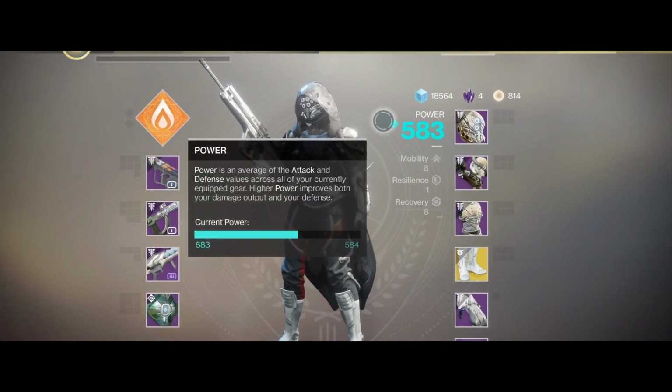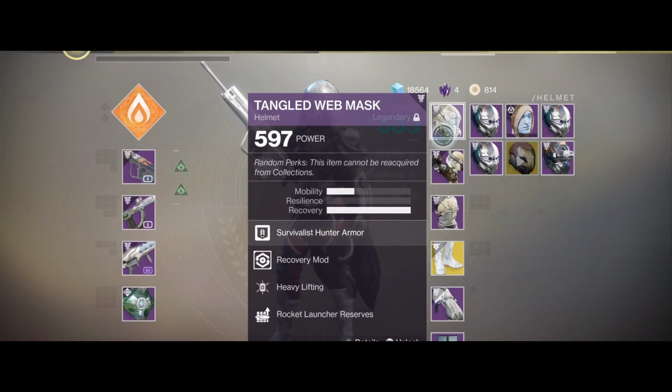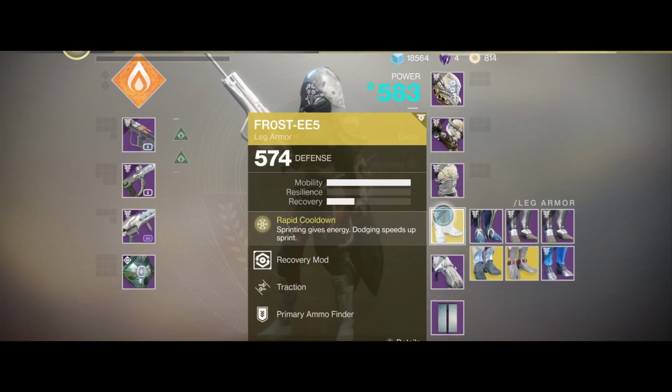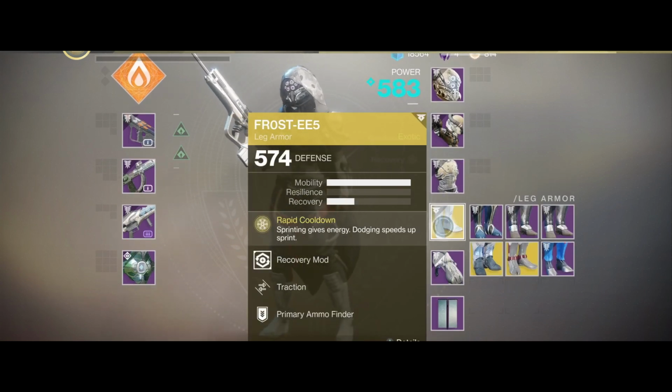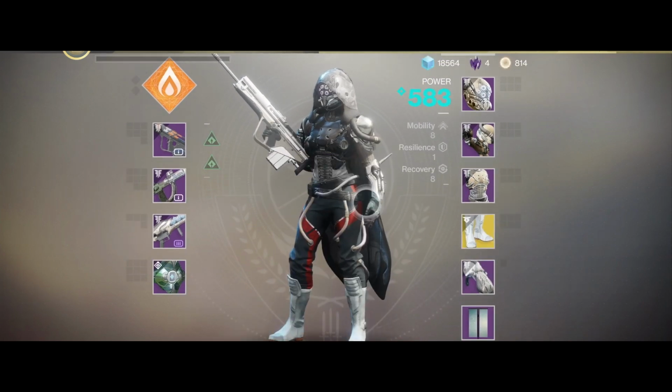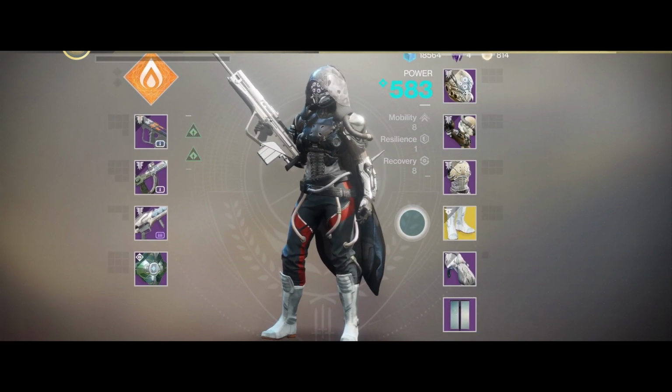Now some honorable mention gear. So Frosty, you can buy them straight from the collection tab, put on the gear that you've been seeing in this video, and throw a recovery mod on them so it puts you at a 918 build. But I don't use these that much. Sprinting gives you the ability to recharge stuff. They are really good, so that's why I included them.